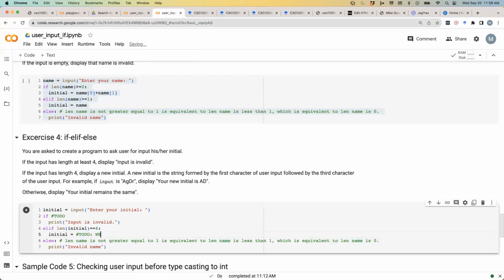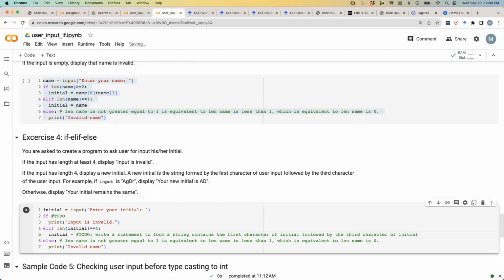So write a statement to form a string that contains the first character of initial followed by the third character of initial.